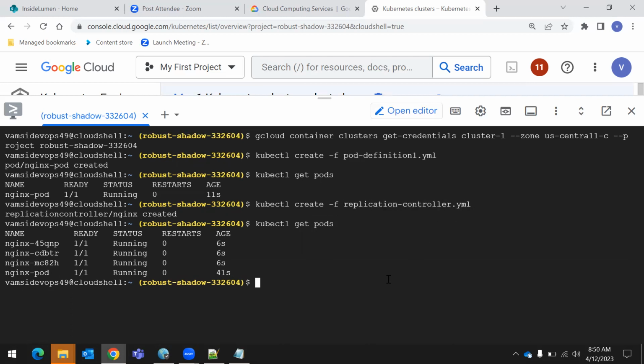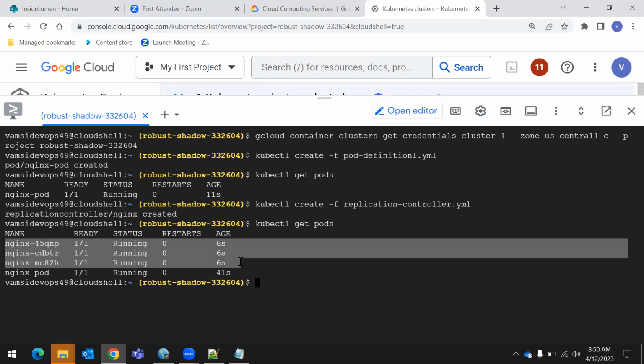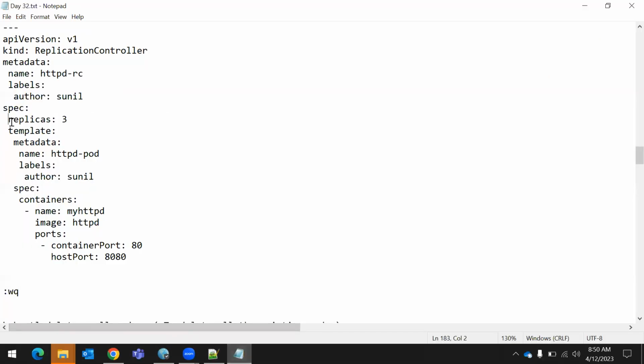If I go with the replication controller, you can create any number of replicas, and you need to specify it in the YAML file. Here I have mentioned 3 replicas. If I give 5 here, even 5 replicas will be created. If I give 10, 10 replicas will also be created. This is about replication controller.